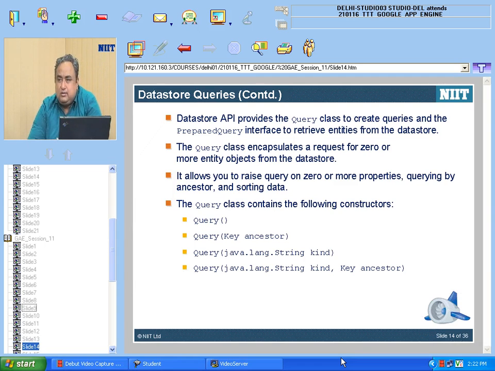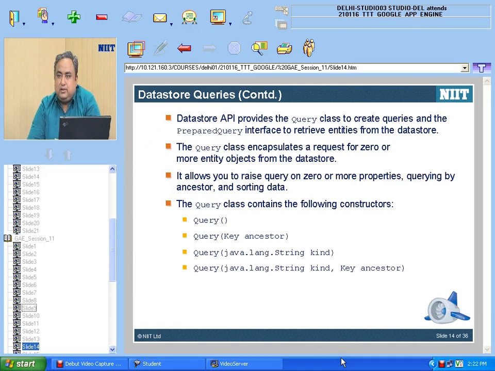And you can also sort the data, but you cannot say order by or something. You have to do it like this. Sorting data helps you to quickly visualize and understand data. A query sort order specifies the following elements: a property name and a sort order direction.